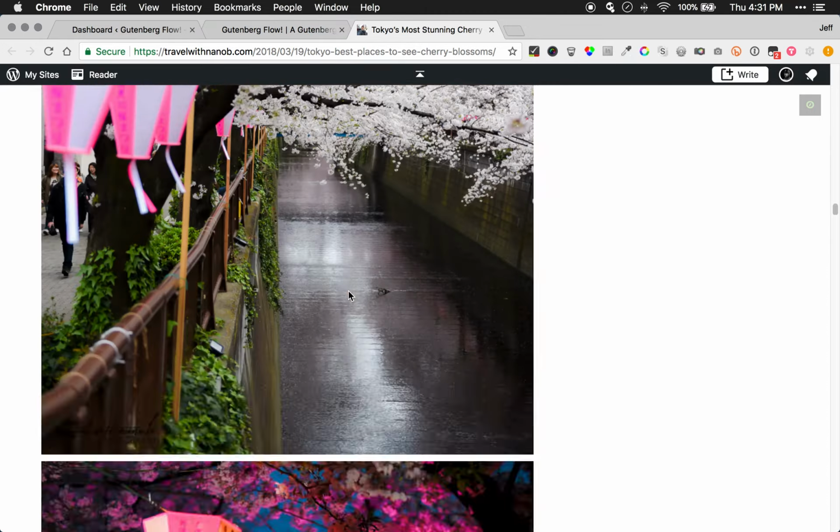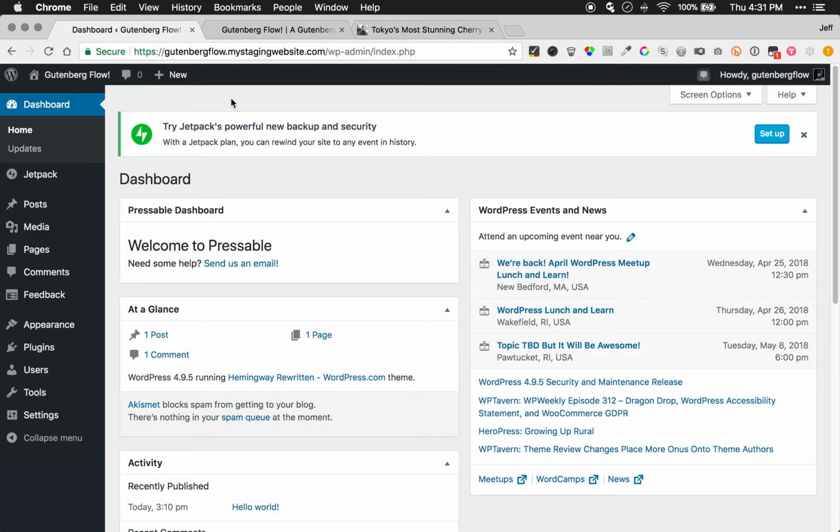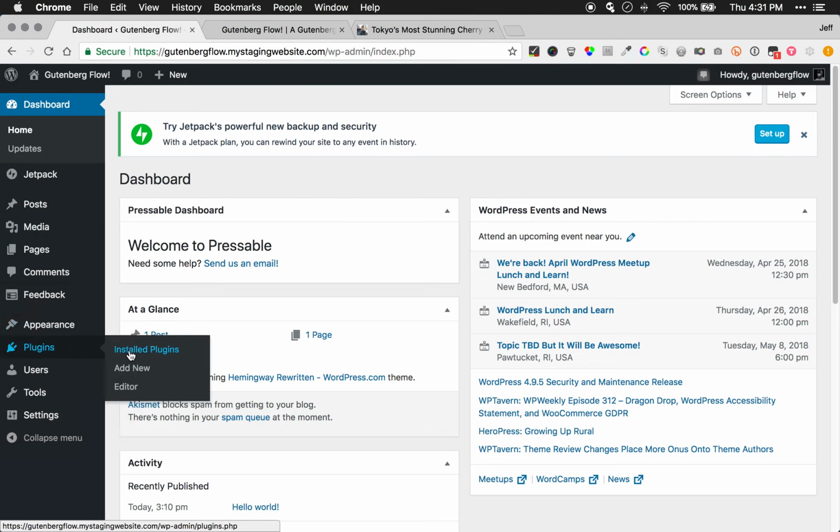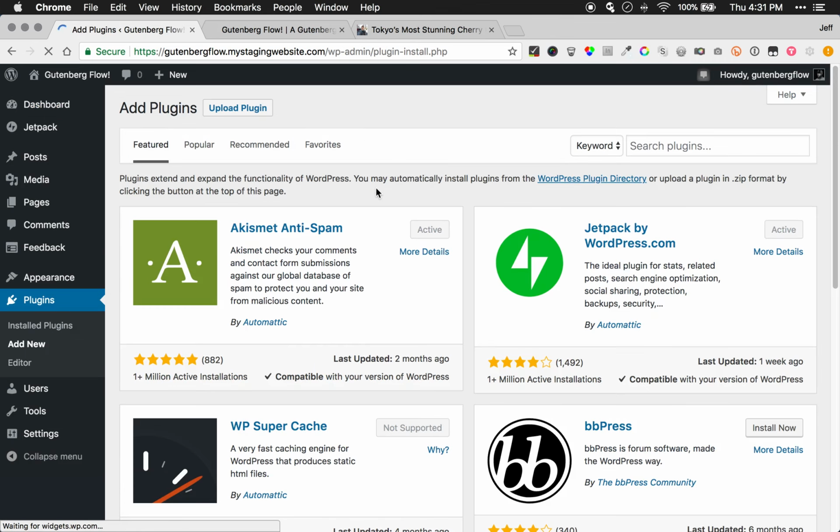So what we're going to do is go ahead and hop over to a sample site that I built. It's a fresh site, fresh Pressable install, and we're going to pretend as though I'm a brand new WordPress user or customer, and I want to create a post that looks just like this particular post about cherry blossoms. So we're starting out here in the WordPress dashboard. Let's say that I've caught wind about this new plugin called Gutenberg, and I've kind of sort of figured out my way around the WordPress dashboard at this point.